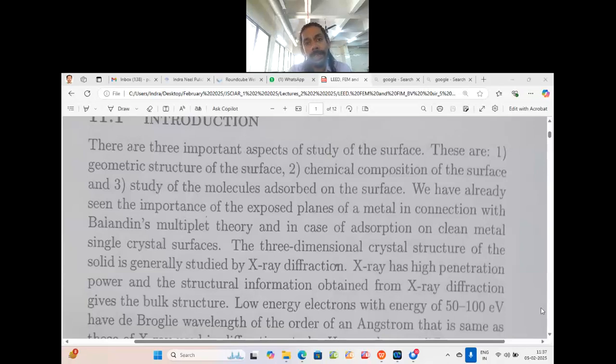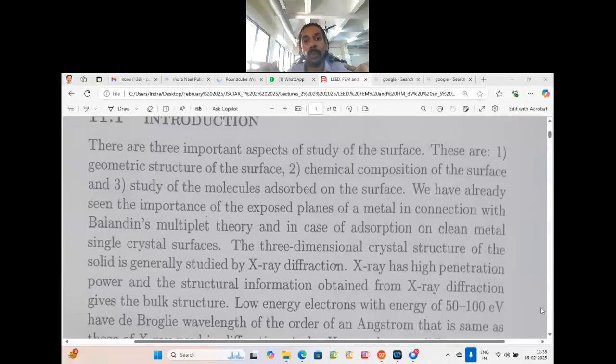For example, ESCA. For ESCA, we need to essentially refer to the works of Professor Sena Rao sir. Professor Sena Rao sir is an authority on surface analytical techniques, especially ESCA during the 70s. He has written much on this primitive technique, even though it is the oldest possible technique in the dispensation of solid state chemists. Even though it's a very classical technique, there is no substitute to ESCA as far as the determination of the surface chemical composition or the elemental analysis on the surface is concerned.